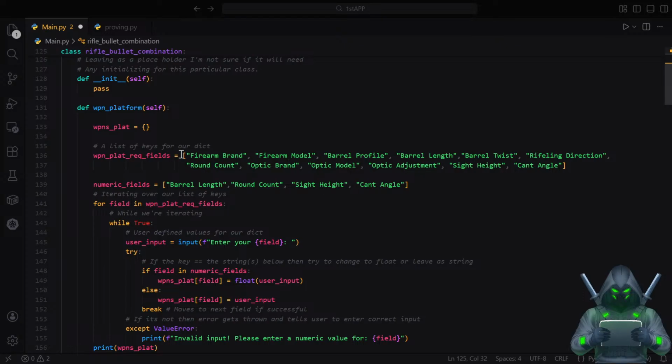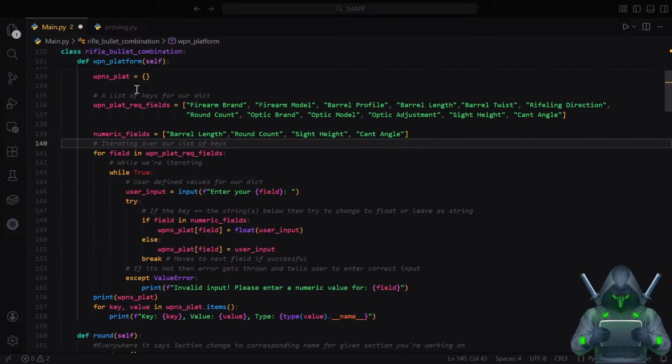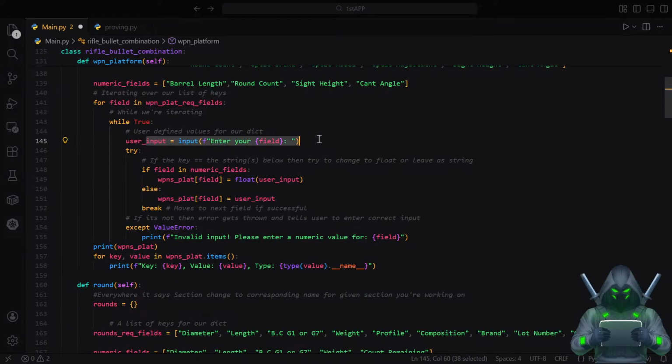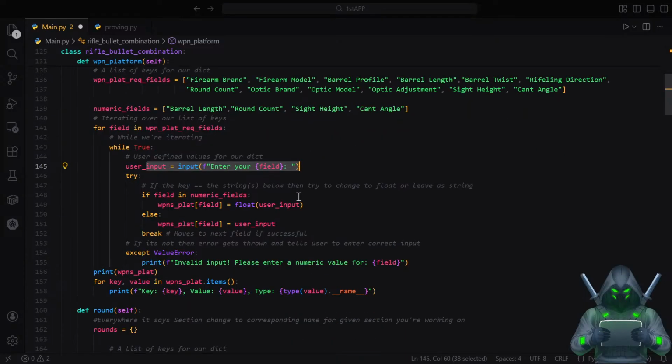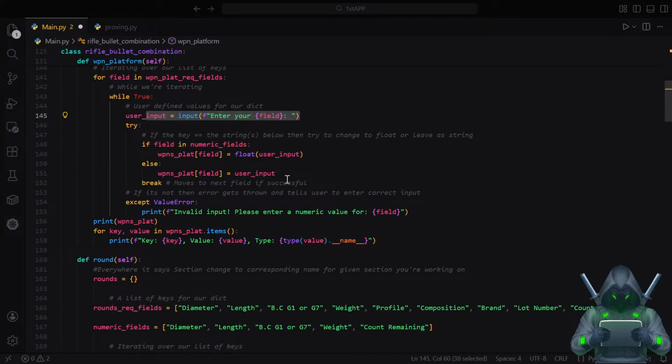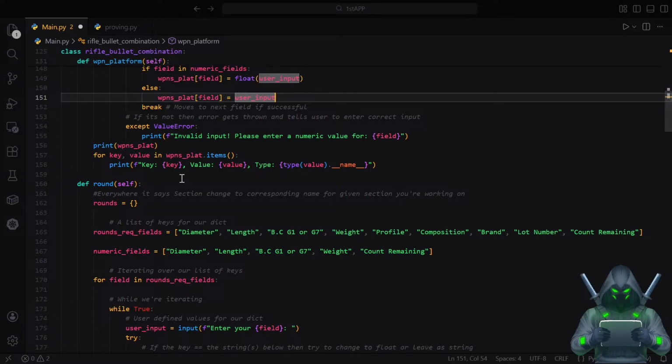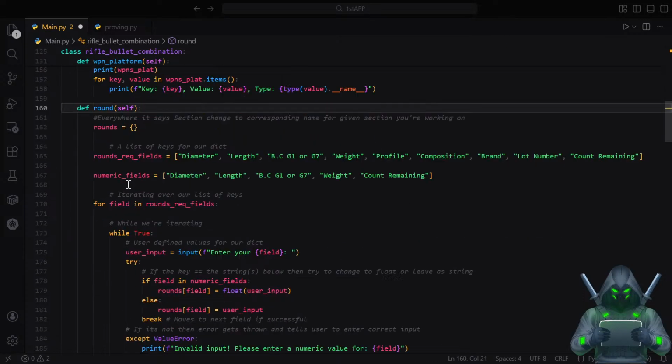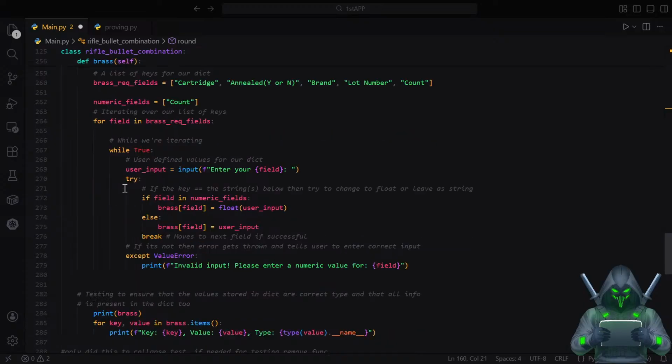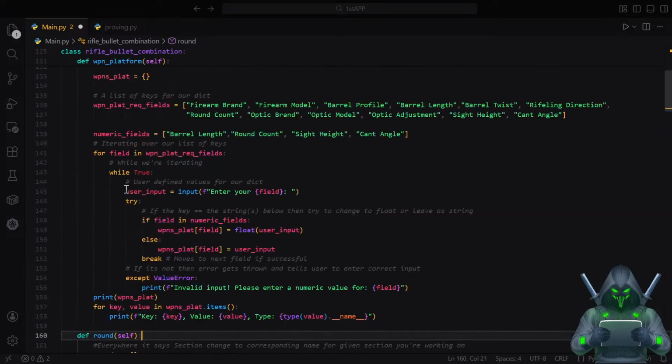And we have a list of predefined keys, and some of those have to be numbers, and we stored them in lists, and then we are putting them in key value pairs, and we're taking user input, and the user input is equaling the values, and some of those values are numbers, and what don't go as numbers ends up just as strings. And then this is a little checker here, and that's pretty much the entirety of what we were doing.